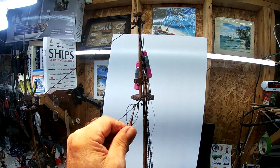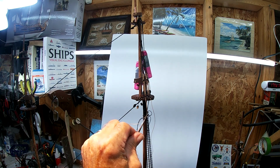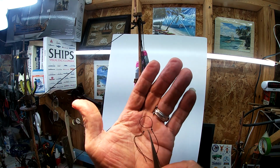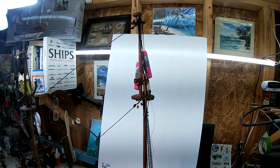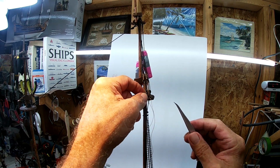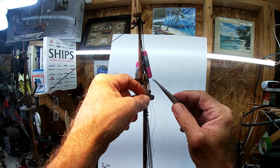Tying these newer deadeyes on the top here and lacing it and pulling the lacing tight. You don't want this thing to move down here because that's what's holding everything. So that's what we're going to use on the front, the forward mast. And that's what we've done here on this main mast. I try to make all that stuff up ahead of time and leave it ready. So all we got to do is pick it up and install it and lace it up, tie knots.